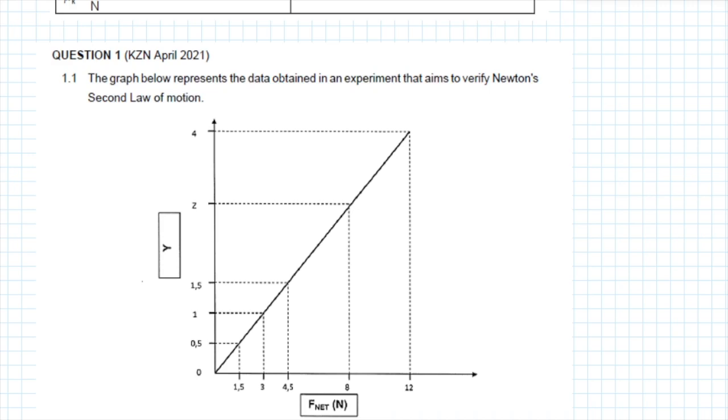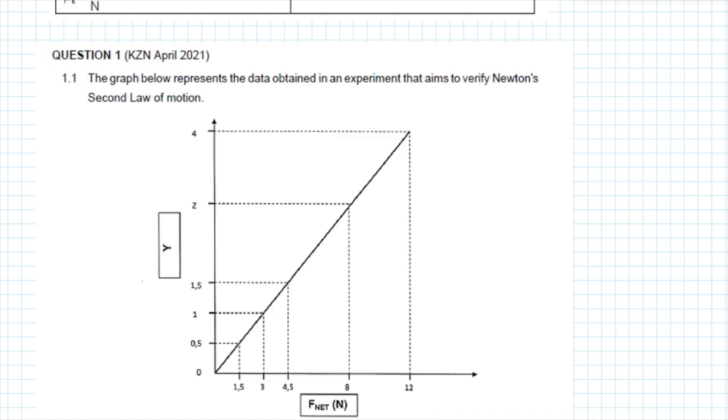I've broken up question number 1, which deals with Newton's laws, into three separate videos in order to keep the videos short. Now what you're going to notice is that this question number 1 is not like the question number 1 that you're used to. We normally start off papers with multiple choice. But this paper is unlike the papers that you're used to. Instead of taking a past paper, I've combined a whole lot of longer questions from a variety of past papers in order to help you prepare for your November exams.